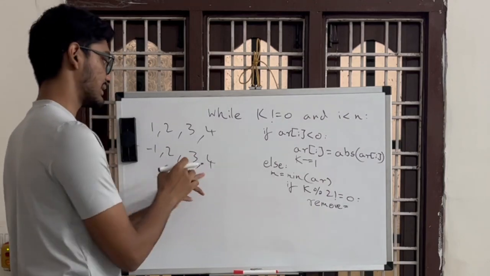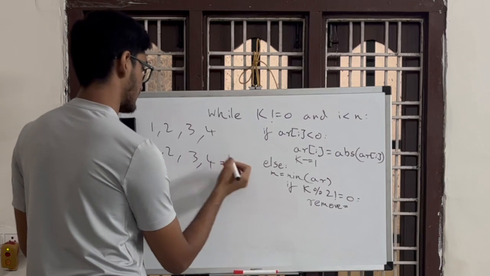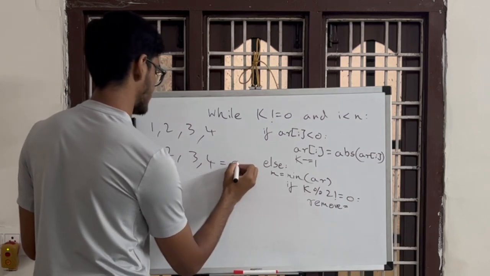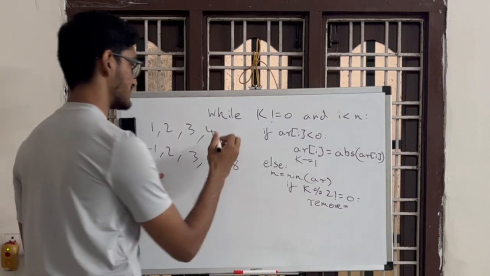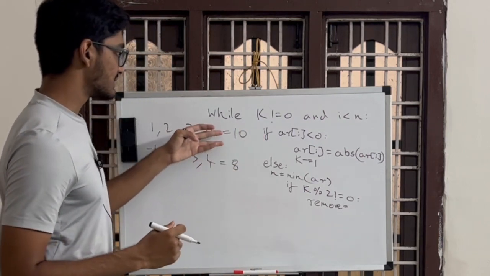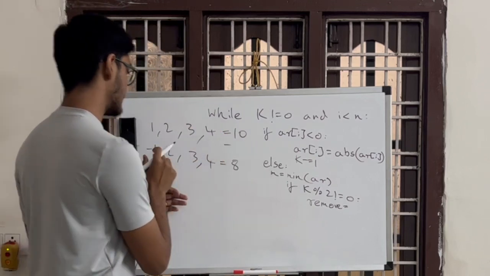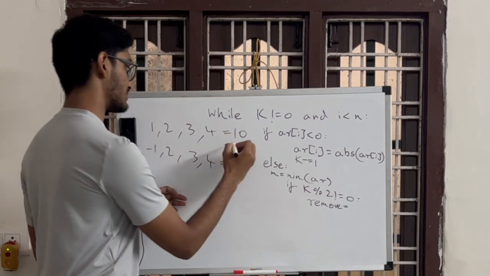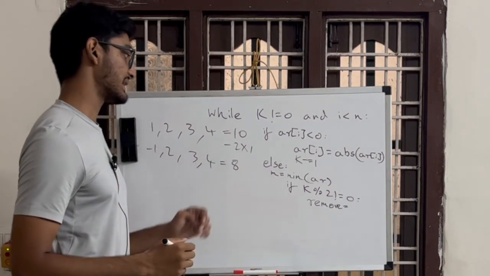If k is odd, then we'll get this. So, if we add this thing, what will we get? We'll get 9, 8. 5 plus 4 is 9, 9 minus 1 is 8. This will get 10. So, you notice this thing, 10 and 8. If we subtract 10 by the value of 1 into 2, which means 2 into 1, you get 8.